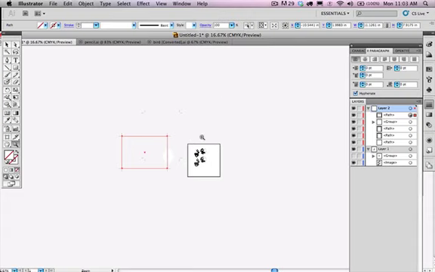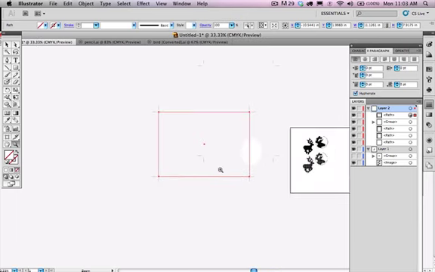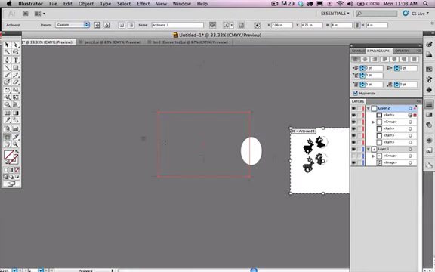We also have the capability of creating multiple artboards in Illustrator in the same document. So I have another one right here created, and this is a second artboard, and I'm going to show you the tool I used to create this artboard. It's right here in our toolbar. It's called the Artboard tool. And what happens with that artboard tool is if I click on it, I can access the artboard that's currently selected. So if you notice over here, this artboard is selected and I can change it.